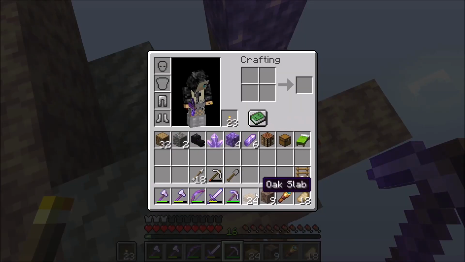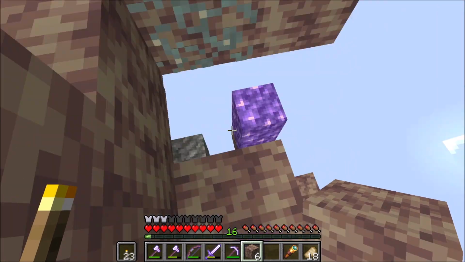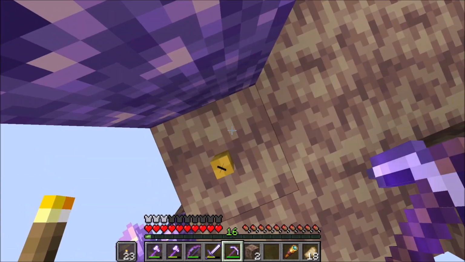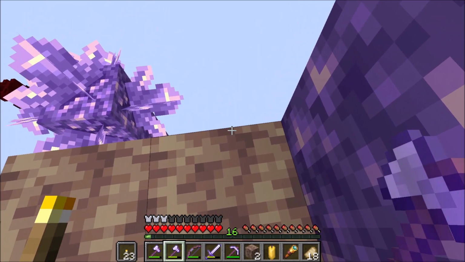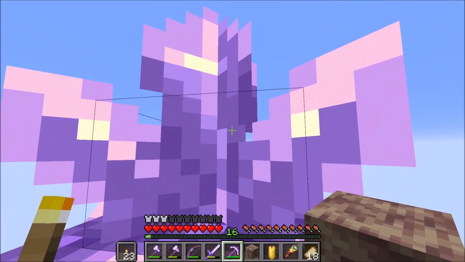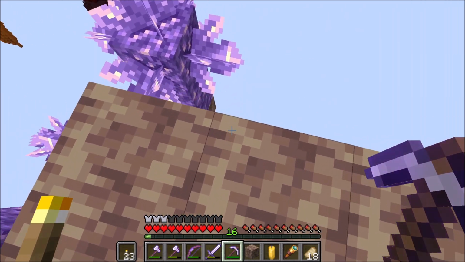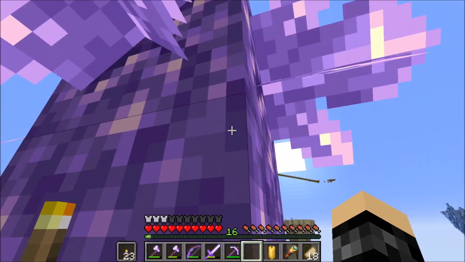I wonder. I have wood, but I could use dripstone block to climb. Oh, I shouldn't have done that. Oh, I'm making so many bad choices. I just jumped up on that candle. What's the best way to get that? Some shards. That's just how it's gonna be. Can't really kind of reach.